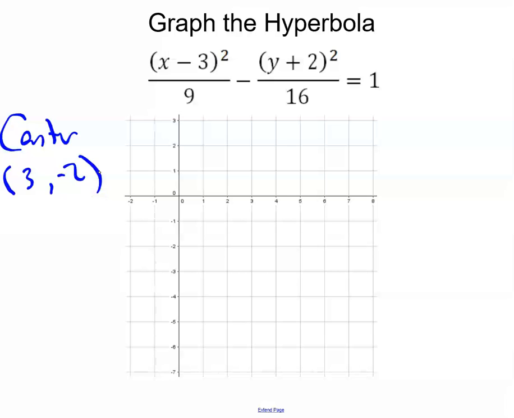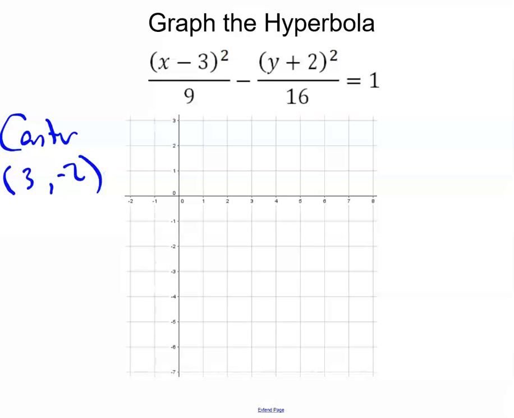Now, the one thing I just want to point out with hyperbolas that it's a little different than ellipses is when you're finding your center, you want to pay particularly close attention when the major axis is vertical, in other words, the y is first, because it's easy to switch around the x-coordinate and the y-coordinate of your center. Because the x-coordinate is always with your x, and the y-coordinate is always with your y. But if the y is written first, it can be easy to accidentally write that number first, even though that's still the y-coordinate, still should be written second.